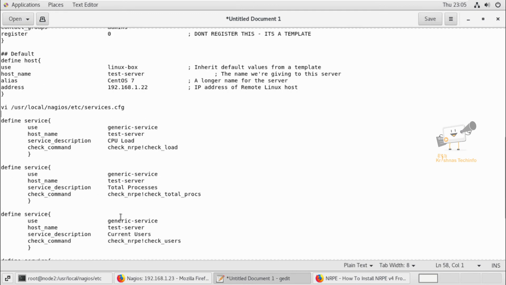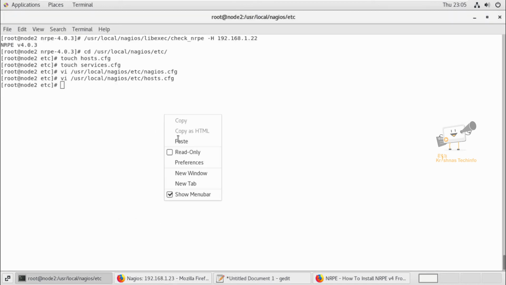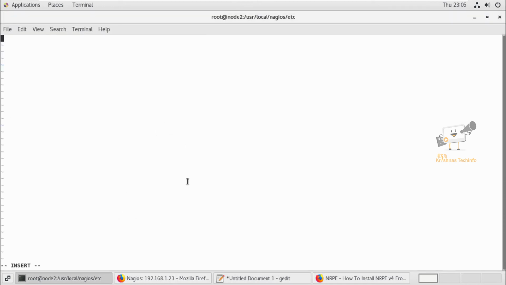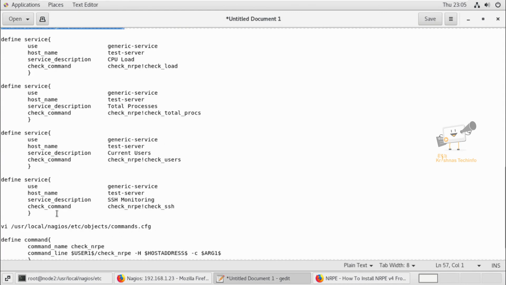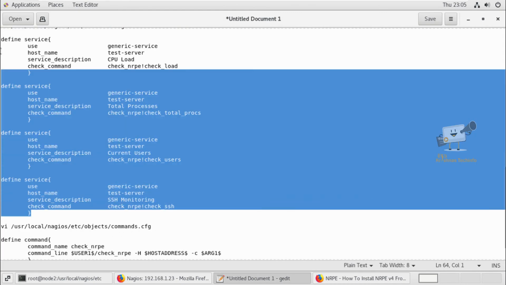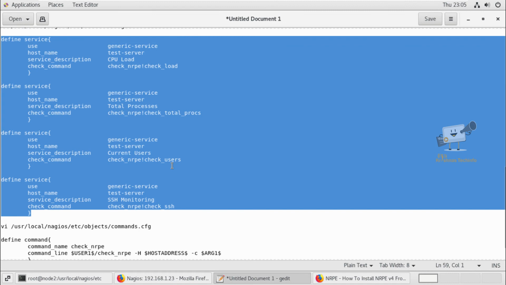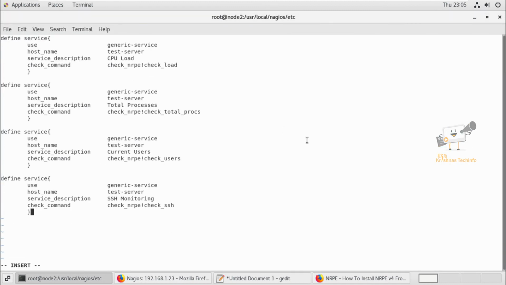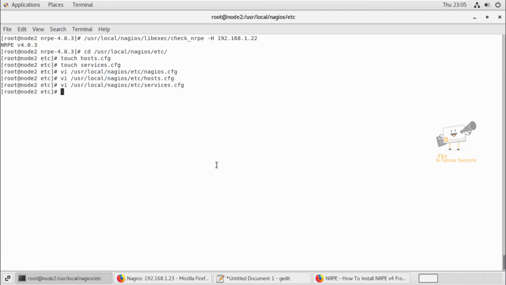And next you need to configure the services.cfg. So you can open this services.cfg file and we can add this configurations now. So we need to define the services in this services.cfg file. Now we can save this file and exit.